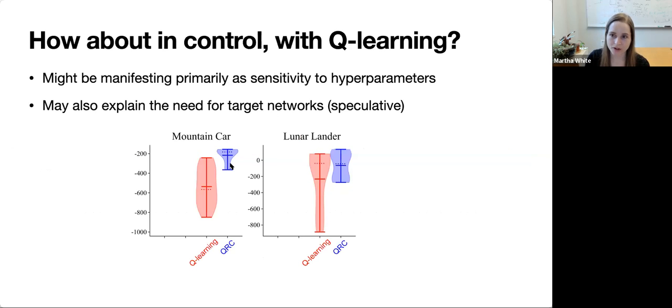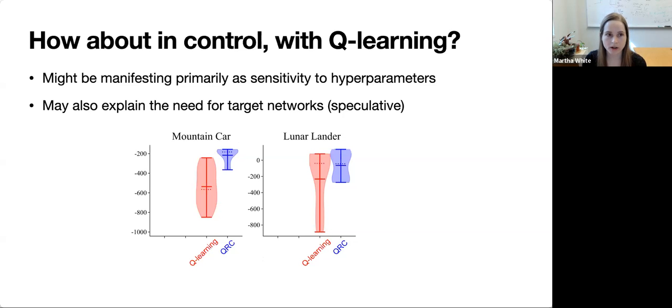QRC is like that better gradient TD method, but now for the control setting, this is our method. This is Q-learning, so a standard Q-learning update in these problems with neural networks. And Q-learning can do okay, it doesn't do as well, but it can do reasonably well, but across different hyperparameter settings. So that's what these plots are showing. They're showing you performance when we plot across all the different hyperparameter settings. Performance is very variable for Q-learning and less variable for this gradient method. So that could be the other way that sometimes these soundness issues are manifesting in practice.